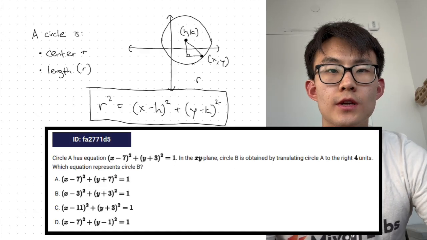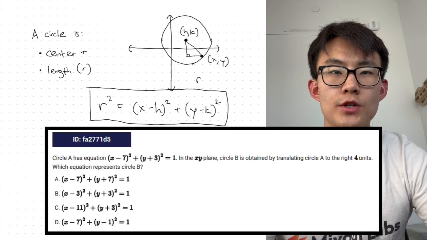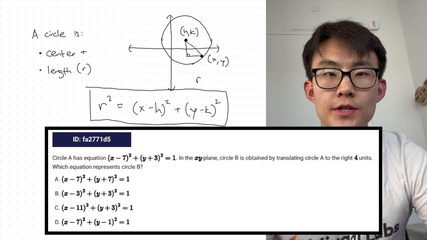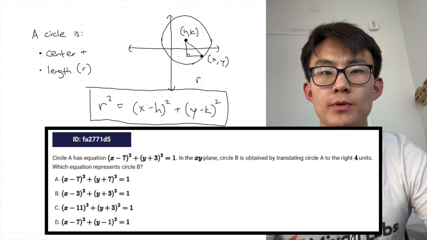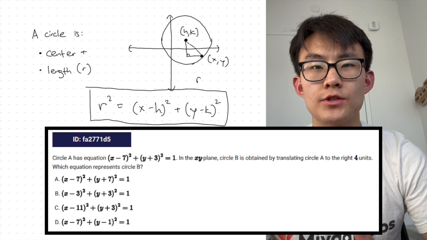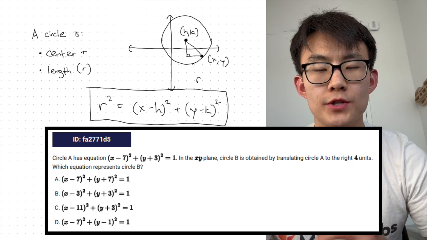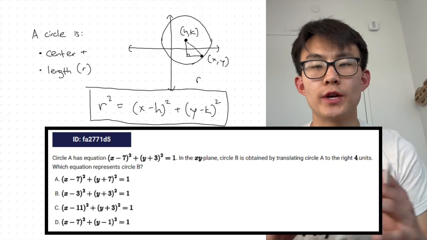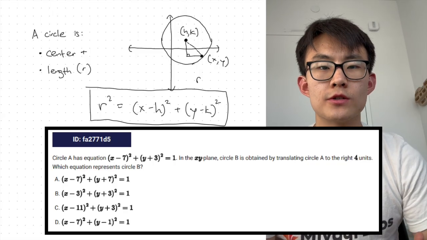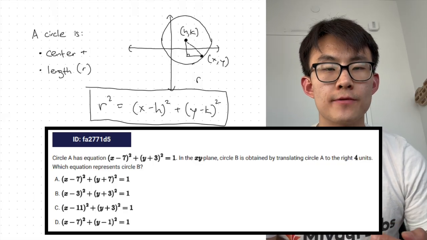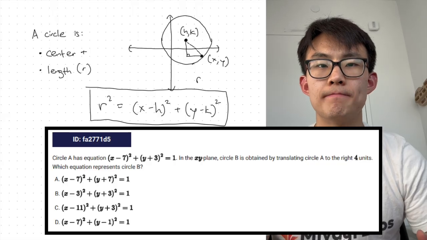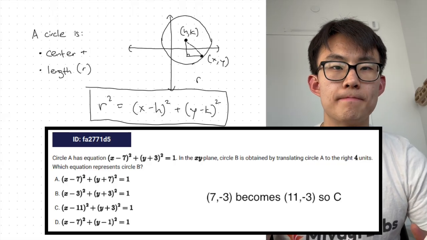For instance, if you see this question, what's the center of the circle? It's not 7, 3, but actually 7, -3 because of this plus sign instead of the minus sign in our formula. And let's do this real quick. If you have a circle, which is a center and a radius, and you translate it 4 units to the right, what happens? Well, the radius should stay the same, the y-coordinate of the center should stay the same, and the x-coordinate of the center should increase by 4, which gives us the answer.